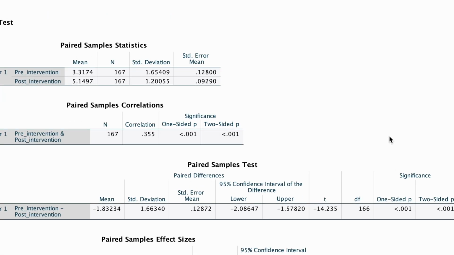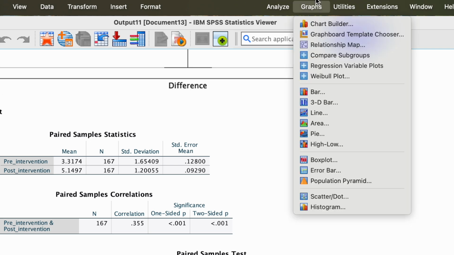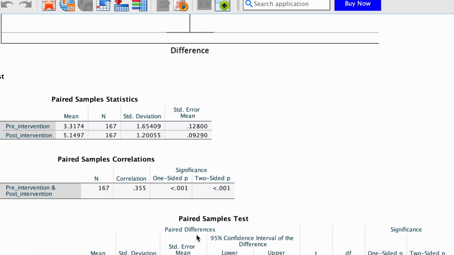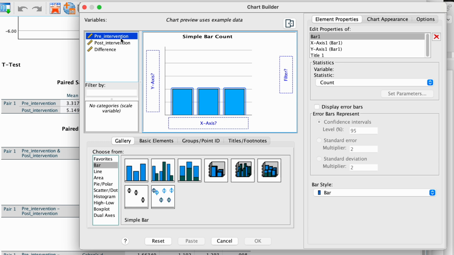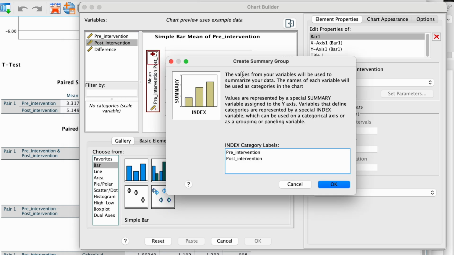Before taking a look at those results, I'm just going to show you how to create a graph to represent the data. To do this, we can go up to Graphs, and then we can go down to Chart Builder. If this comes up, we can just ignore it by going to OK. And I'm going to double click on this simple bar option. I'm then going to transfer one level of the independent variable to this y-axis box, and then I'll transfer the other level to the same box. That will open this dialog box.